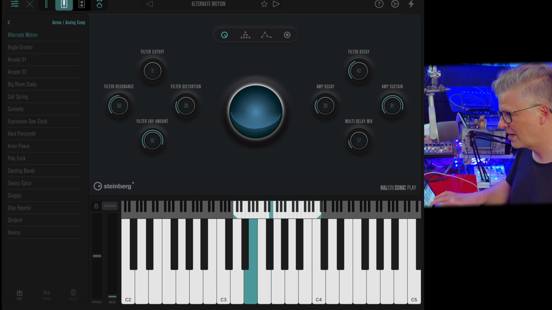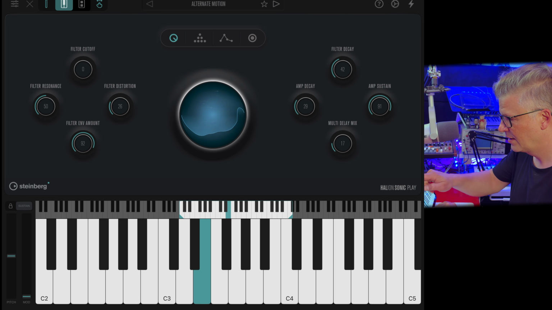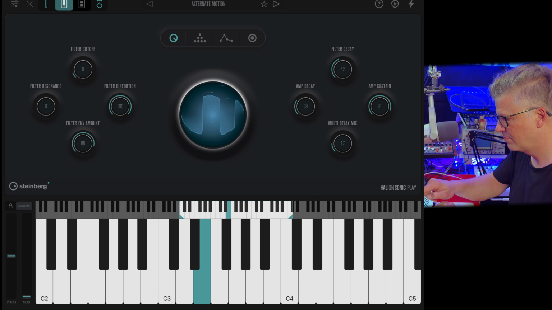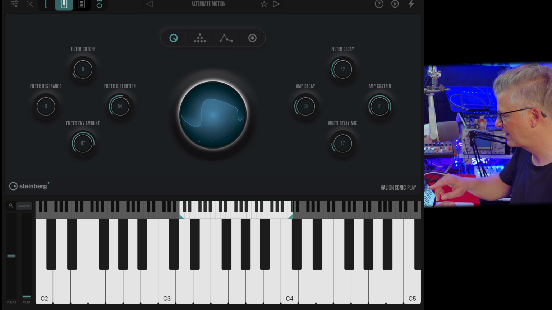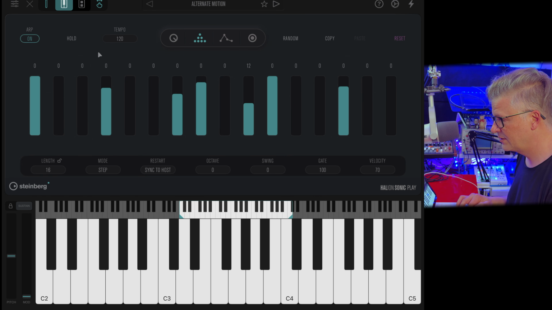Okay, well now we also have control over some stuff. Let's close this down. Let's say we have this one. The filter. So you can do some sound design. You've got filter decay, amp sustain. You have this graphic, which is always fun to look at. You have this now, which is the step sequencer.